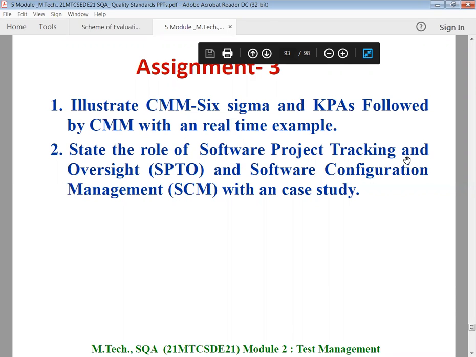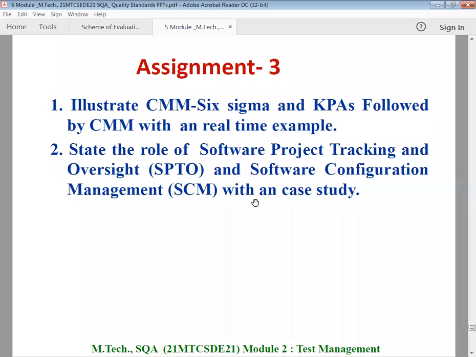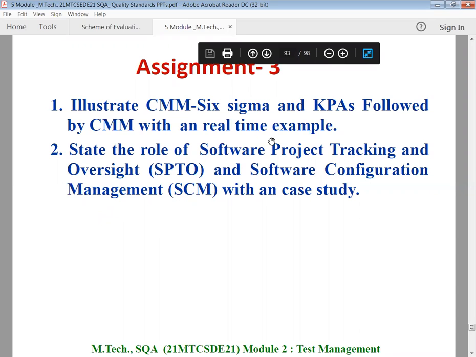State the role of software project tracking and oversighting, SPTO, and software configuration management, SCM, with a case study. You take a small case study. It may be an online reservation system or a small app development project, and show how project tracking and oversighting can be done.